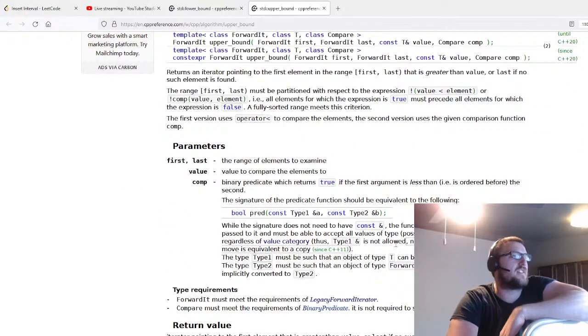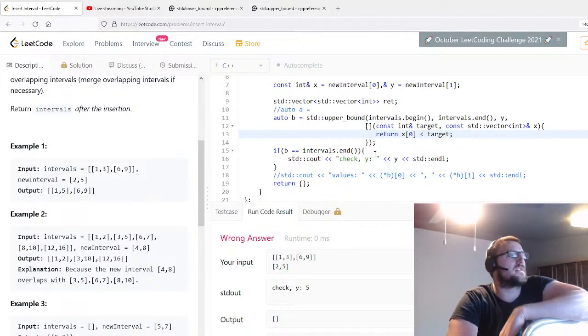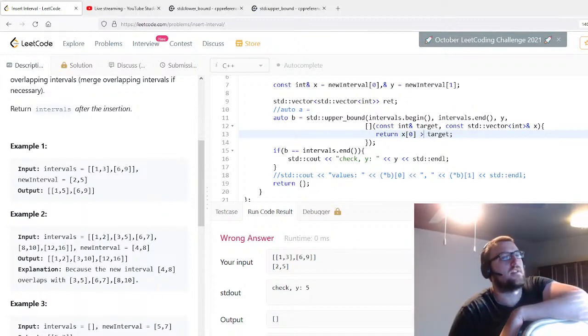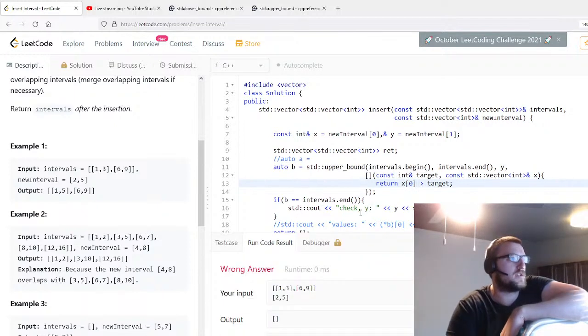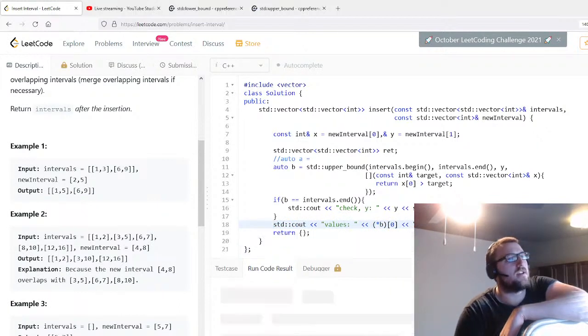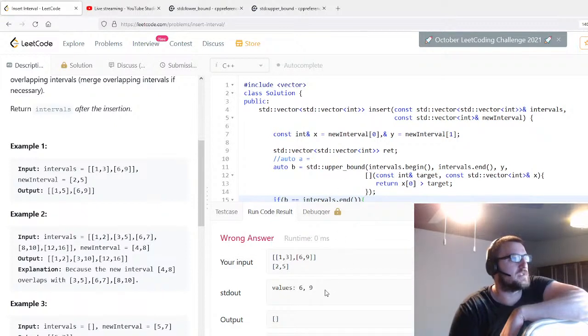The comparator gets swapped as well, which is so weird. That's so annoying. I think it's supposed to be this way for upper bound. Otherwise, it doesn't work the way you'd expect. I'm debating whether or not I should keep trying to use upper bound, lower bound because it's way too confusing.